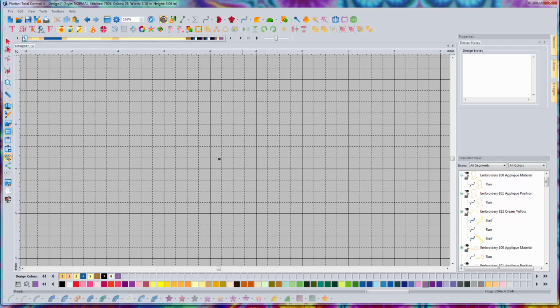So from the top, here's how this design sews out. We start out, we've got our fabric just hooped up. We're ready to start embroidering. So we sew out the first color, and then we stop. The machine will stop automatically. Now we're going to take our fabric that we're using for her skin and lay it down over top of this. Sew out the next color. Straight stitch right in the same spot.